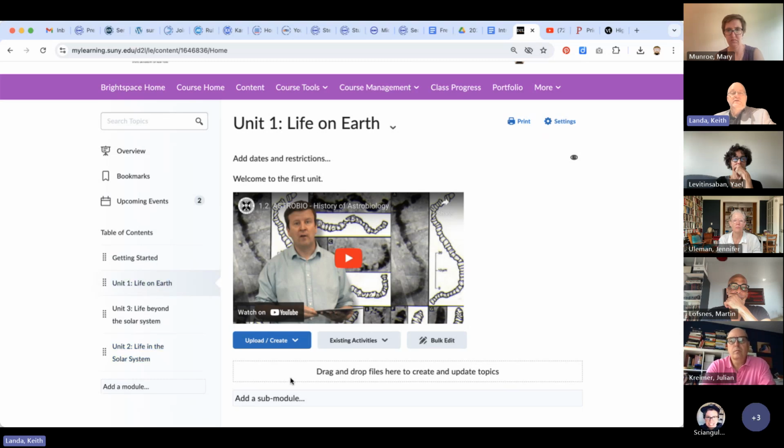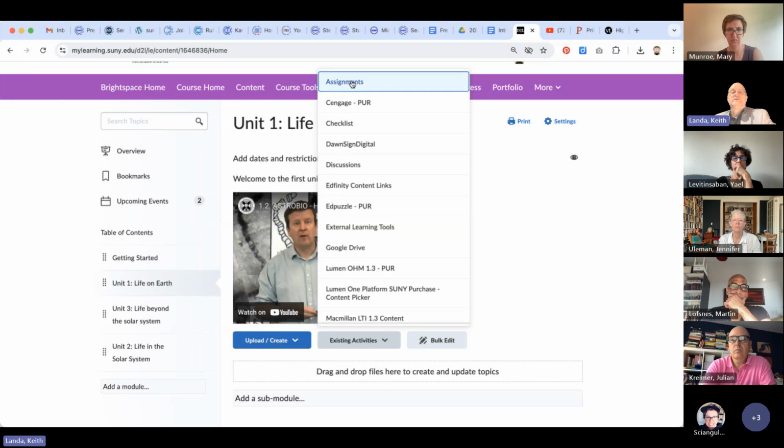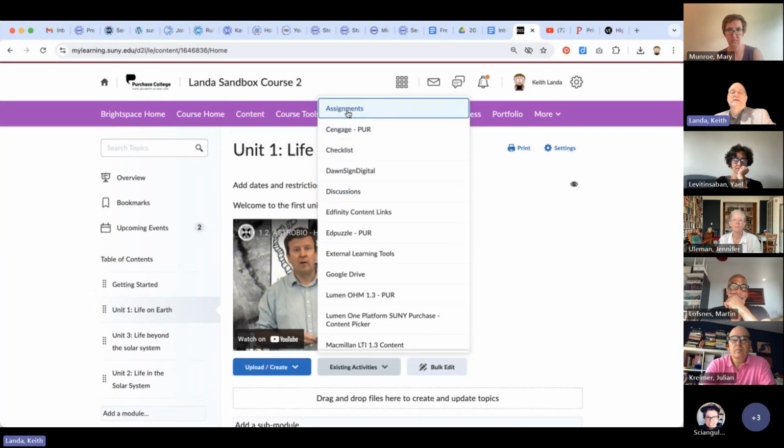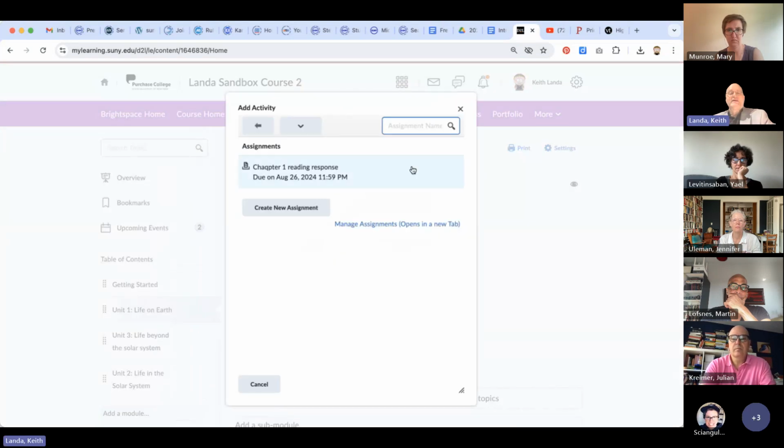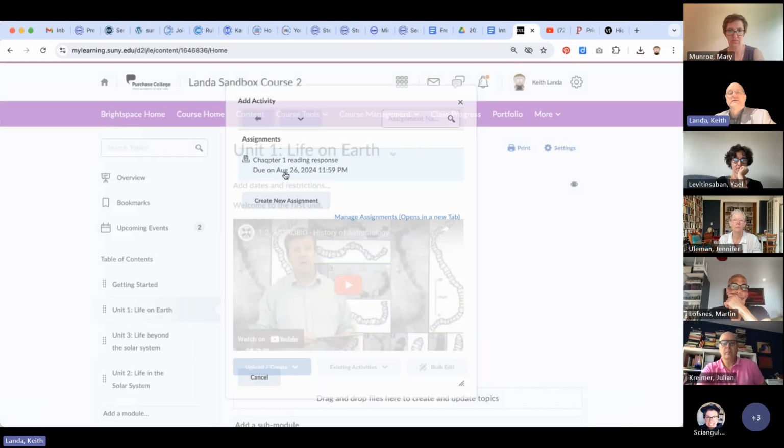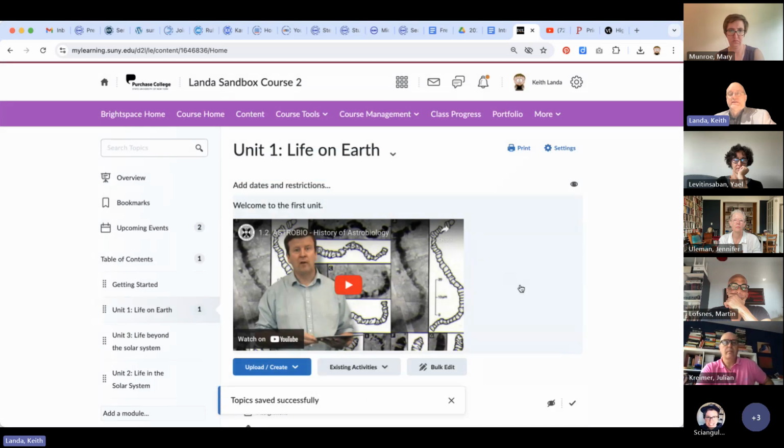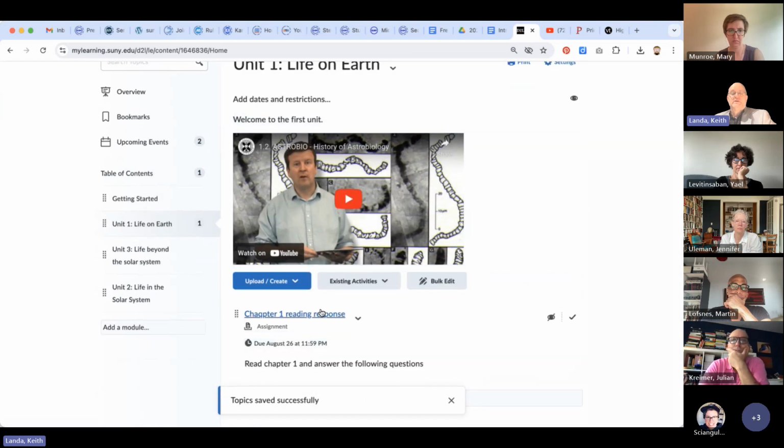What I can do here in Unit 1 is go to add an existing activity, an existing assignment, and then Brightspace will list all the assignments I've created. I can select it, and then now it shows up in the module here.